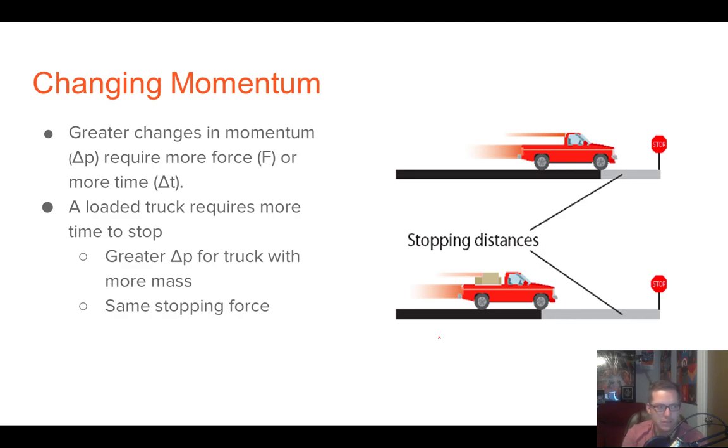Okay. So that's kind of the idea of impulse and momentum. It does take some practice trying to think about all these things. So, okay, I've got more mass, so therefore it's going to take longer. The nice thing is all of this stuff is very intuitive. The problem I found that students have is that it's using these new physics words to represent it. If you can represent it in everyday language, then this is quite easy to grasp. However, when we start putting in a physics vocabulary, that's where students start to get confused.